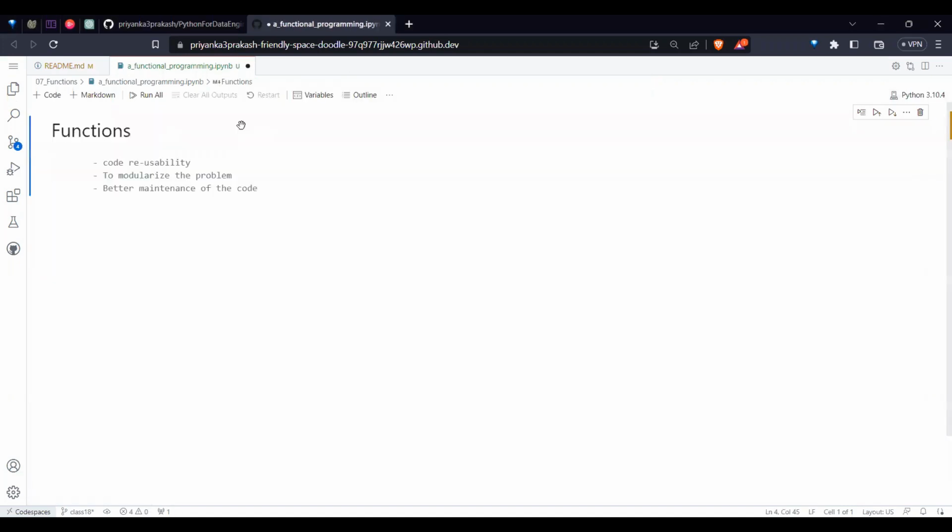Functional programming, if I say, the first and foremost use case is code reusability. And whenever you have a big problem, we can modularize, dividing the big problem into small problems and solving it. Say if you want to create a bicycle, then we need two wheels and a gear assembly, everything. So what we will do is make everything individually and then combine it together.